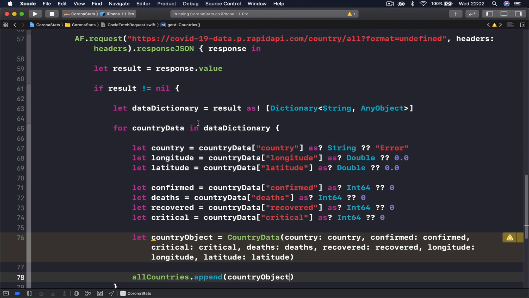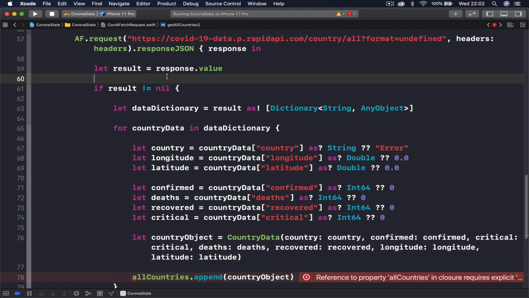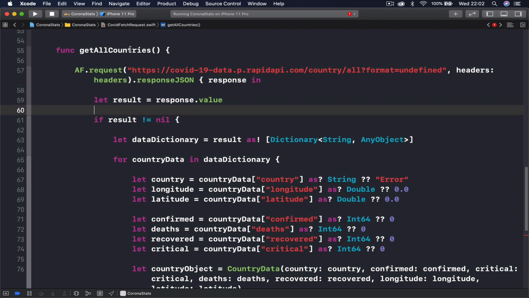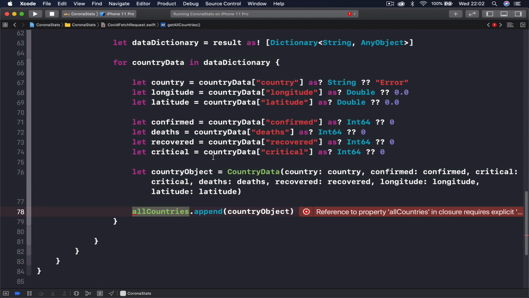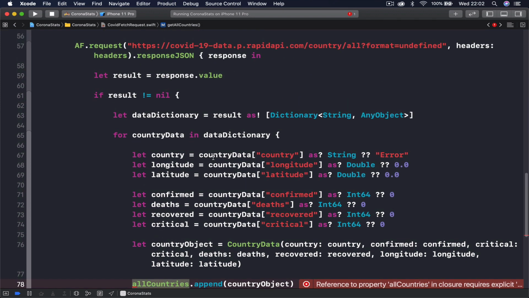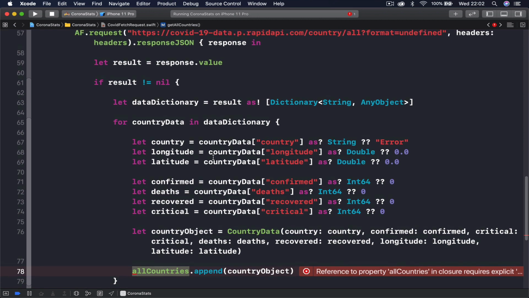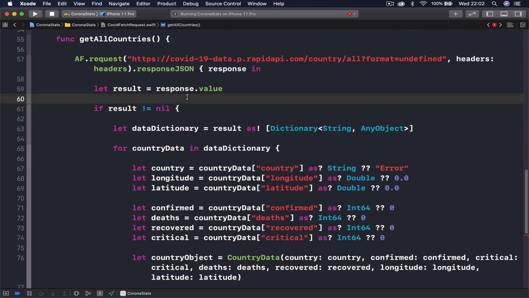Okay, and before we actually do this, right under our result, because every time we call our get all countries, this is going to get all the countries and put them in our array. And what we want to do is first to empty our array, because if you call it twice, we're going to get twice the information. So here I'm going to say var allCountries.